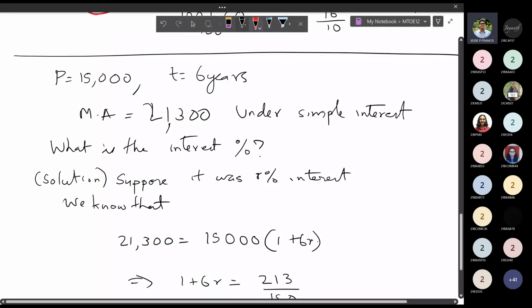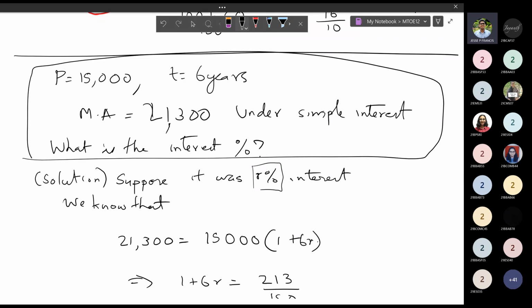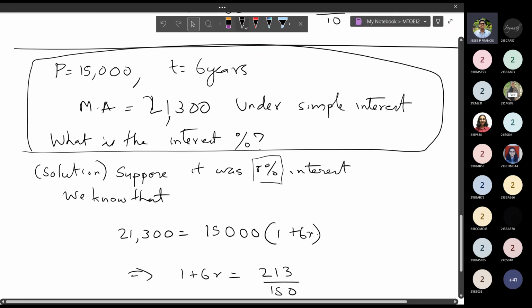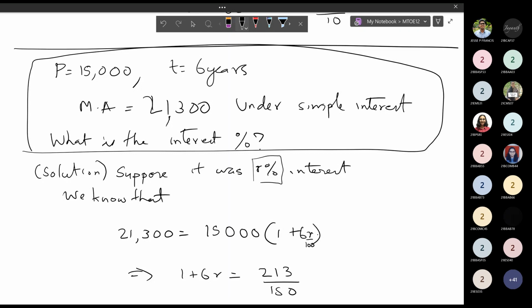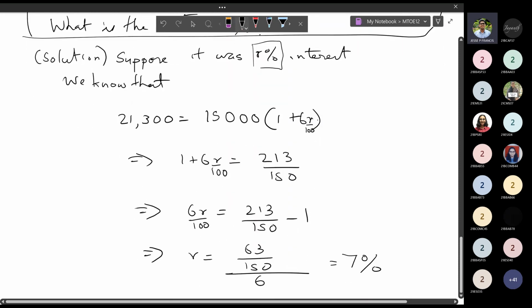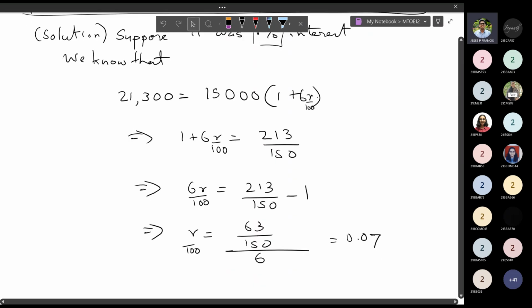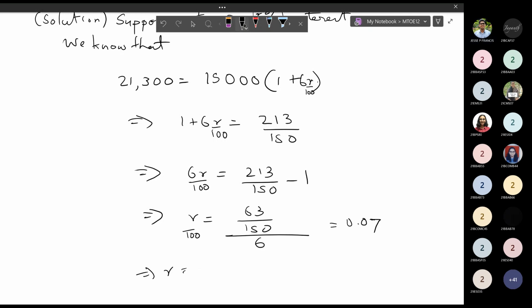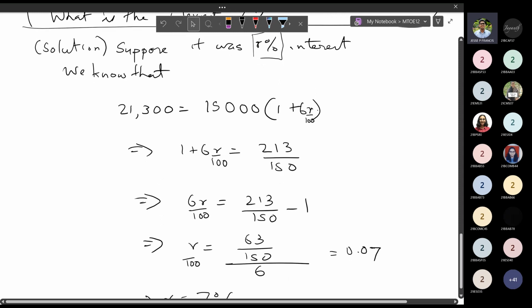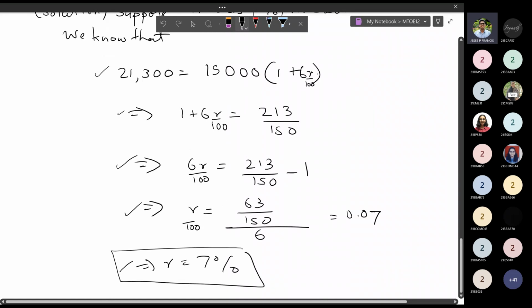Same thing happened here. The question was not framed well, but see this. Before talking about what I wanted, I said let R be our percentage interest. So I made a mistake here. I should have put R by 100 instead, and then I should have simplified. R by 100 is equal to 0.0007. This implies R is equal to 7%. So what I'm saying is, before using R, I said this is what R stands for. Then I took what I know, the formula, and said from this I am able to infer this, and continued making observations of this sort, finally to reach the answer.